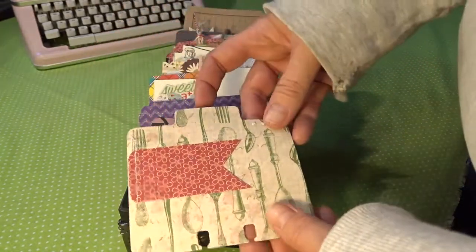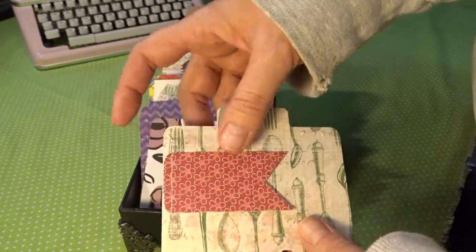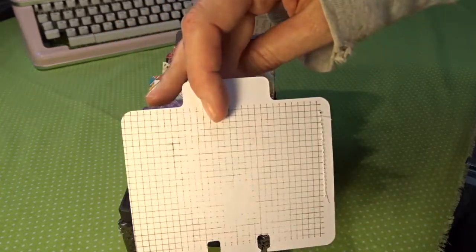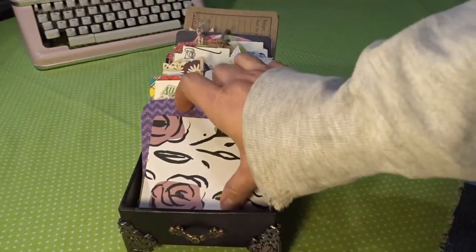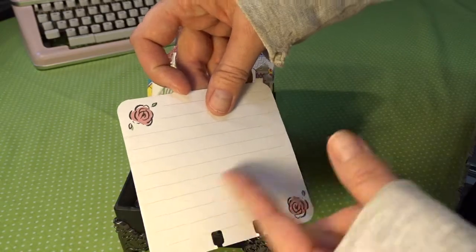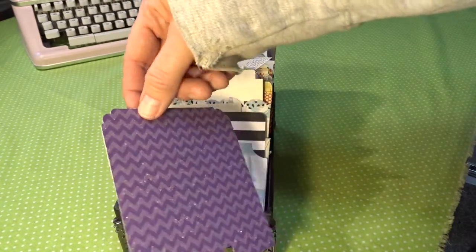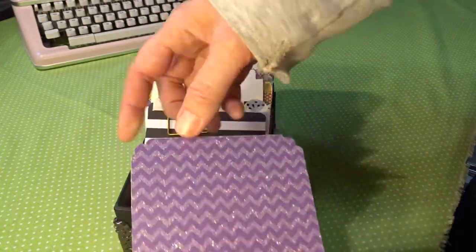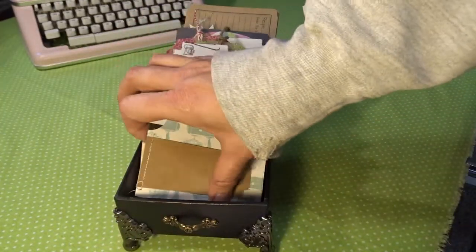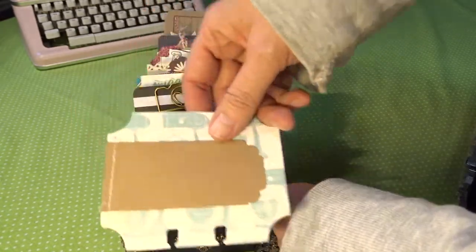This is one of those tab dies from the memory deck system — I just sewed on a little banner so she can slip something behind it if she needs to, and the grid stamp is on the back. This is another journaling card with lines on the back for plenty of recipe room. This is just some cardstock — she likes purple — so I just rounded the corners, fancy rounded the top, and she can write on the back for her recipes.